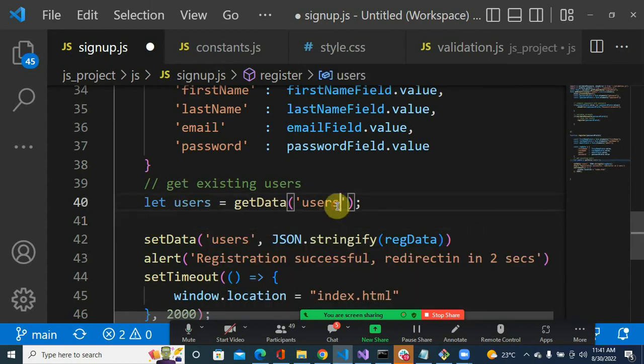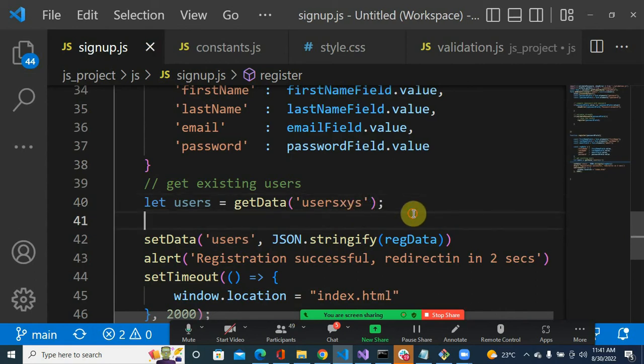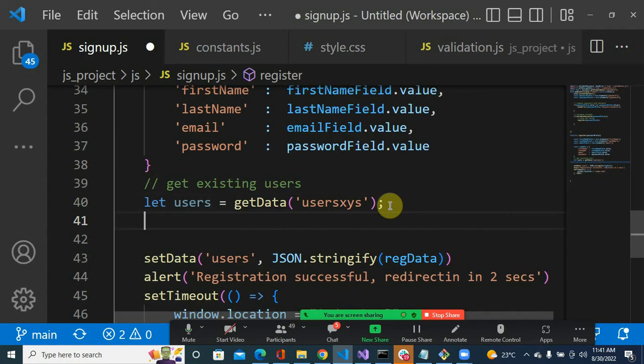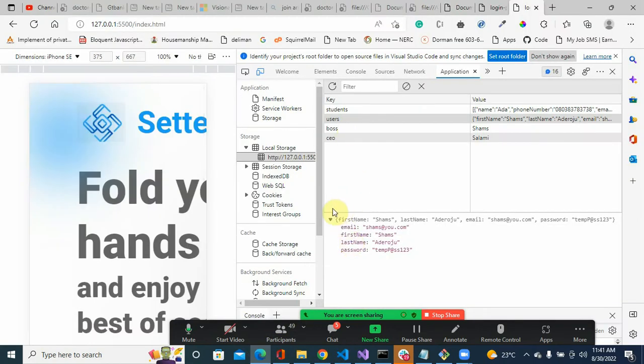Let me try to get user XYZ that is not in the memory. Then let's say we want to alert that guy. So we say alert users. You will see that it's going to be undefined because there's nothing like that in the storage.